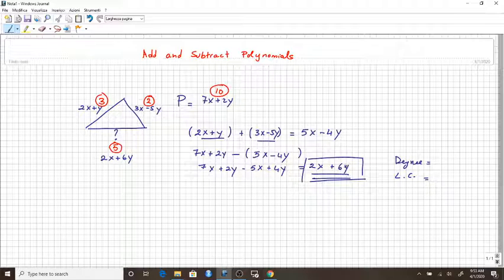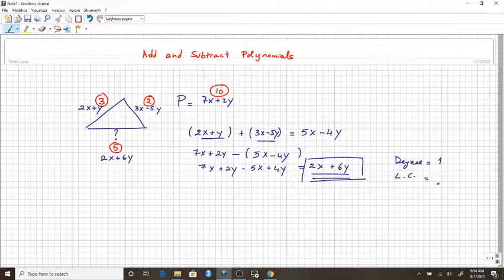We don't know where we are going to apply this concept. Therefore, you can say that while the degree is for sure 1, the leading coefficient can be ambiguous. If you need the 2x to be the highest degree term, then you will say that the leading coefficient is 2. But if you need the 6y to be the highest degree term, you will say that the leading coefficient is 6. So again, it depends if this problem has an application in real life or not.